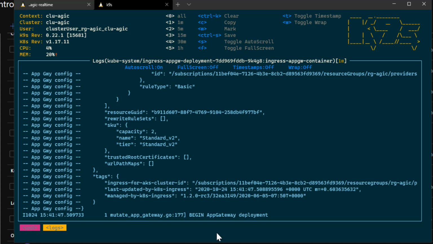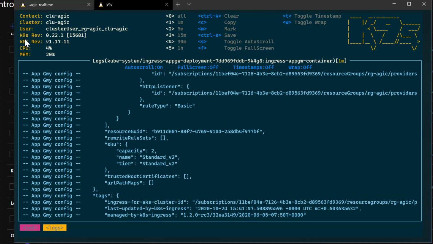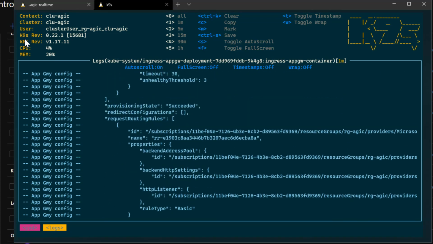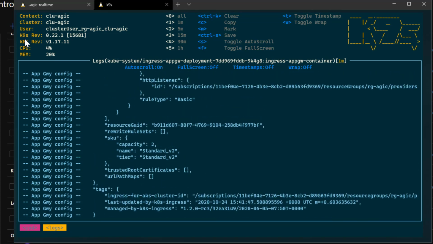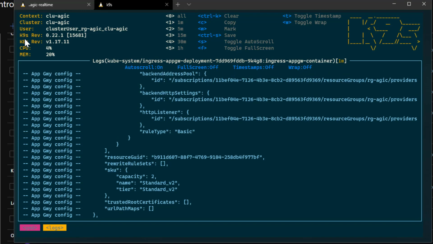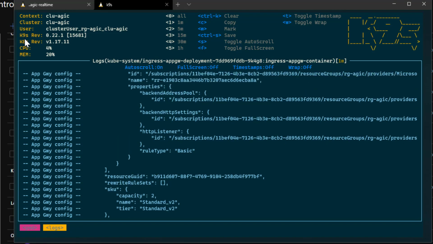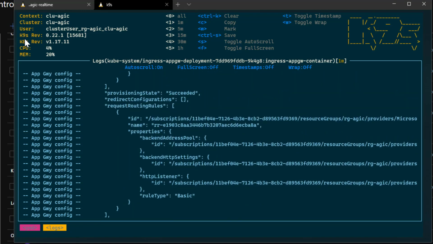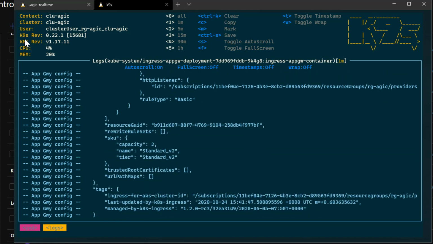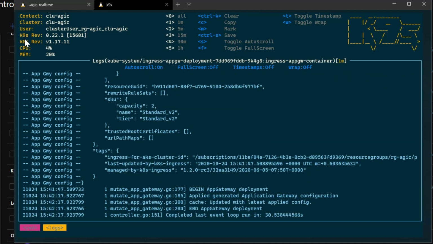And what you'll see then in this application is that indeed you have the logs, and the logs basically state that they can read. You can see that here, they can read all the backend settings and so forth, routing rules, etc. All this kind of stuff can now be read from the application gateway ingress controller.